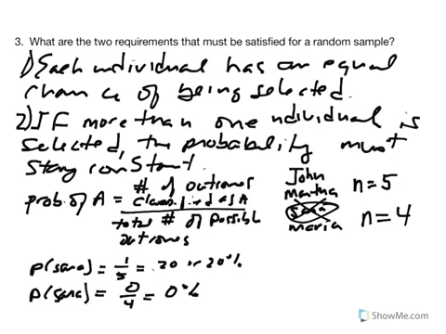So you can see that as we replace individuals back into the mix, then we're adhering to the first requirement, which says that everyone has an equal chance. And again, if we put Sarah back into the mix, she again has another chance of being selected. The chances of her being selected twice, obviously, 2 times in a row, decreases and pertains to the multiplication theory of probability, which we won't be talking about in this chapter. But nonetheless, hopefully you see here now what it means to adhere to the two requirements to satisfy implementing random sampling methods.